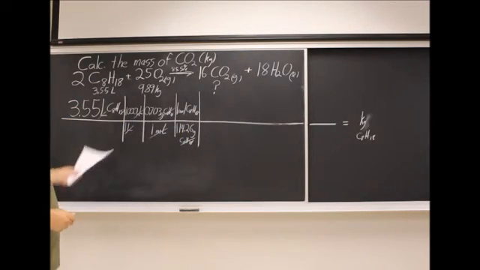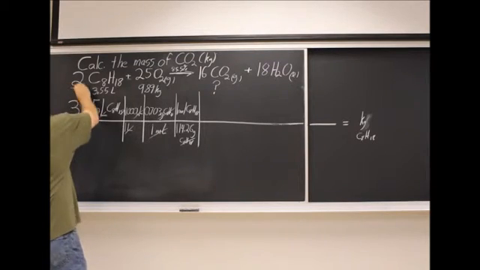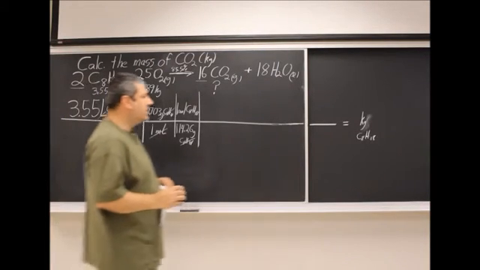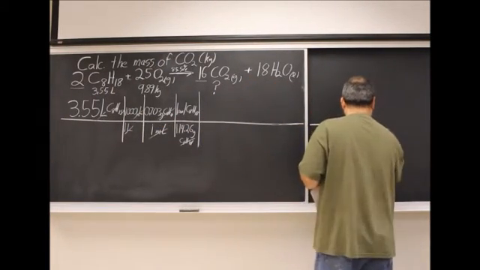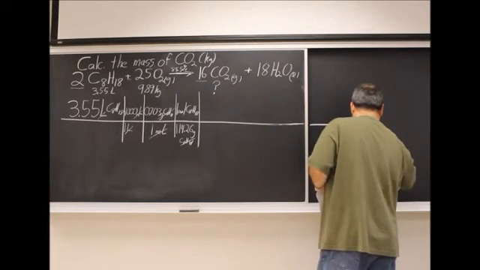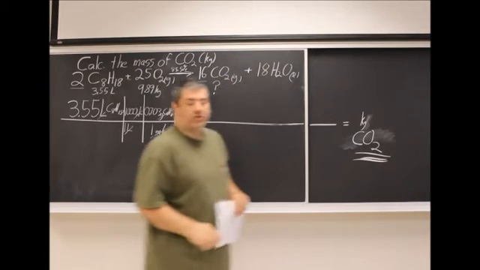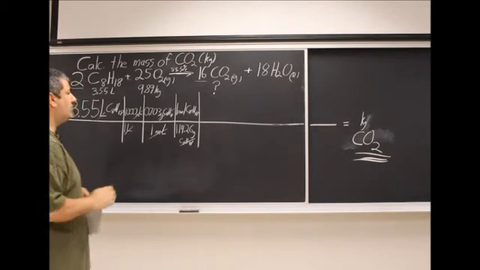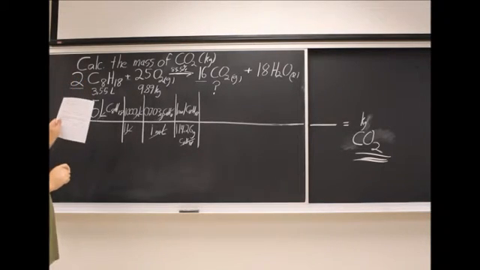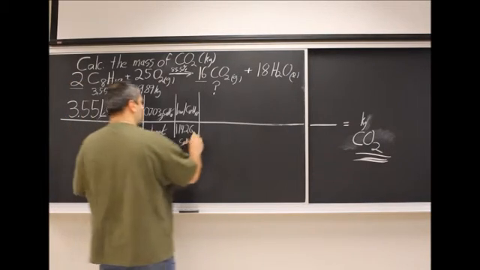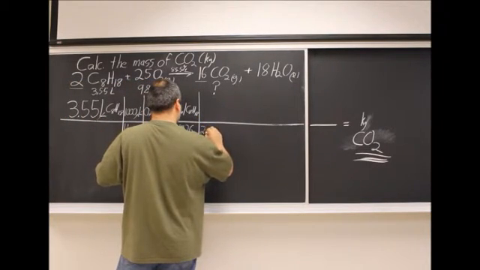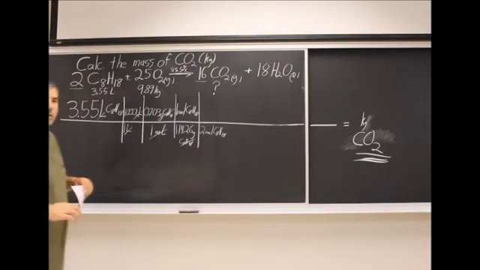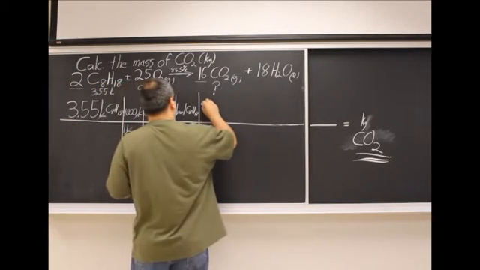Now, finally, I can use my balanced chemical equation. For every 2 moles of octane, I produce 16 moles of CO2. Remember, oh, geez. Sorry about that. We're trying to determine the kilograms of carbon dioxide, not octane. So that was my mistake. We're moving forward with our balanced chemical equation. 2 moles of octane equivalent to 16 moles of CO2.